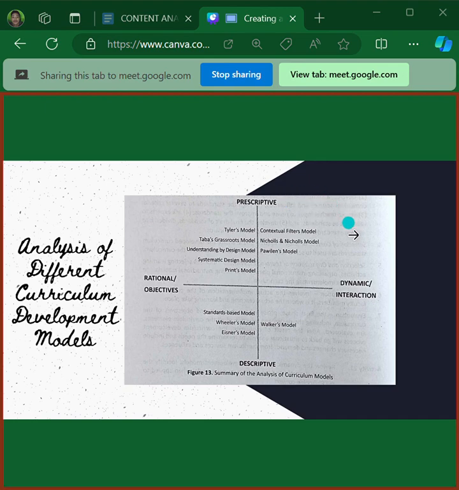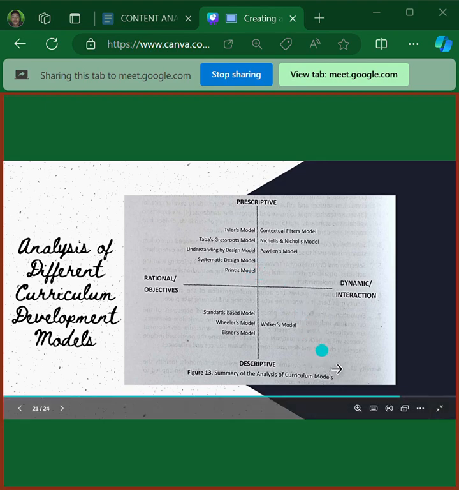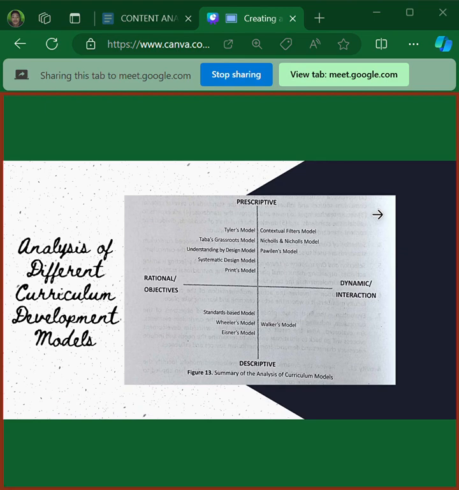And lastly, yung diniscuss ni Ate Mitch, which was the dynamic models of curriculum development, which are the Eisner, Walker, and Powell's model, are less rigid in application and they can be used as well in school-based curriculum development. And these models reflect the reality of how institutions and teachers develop curricula.